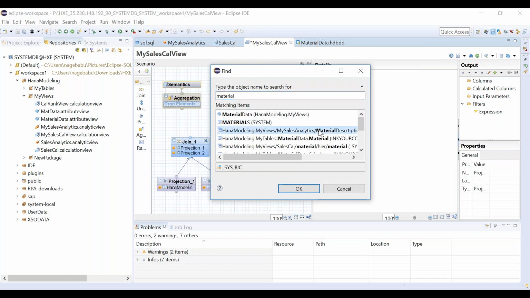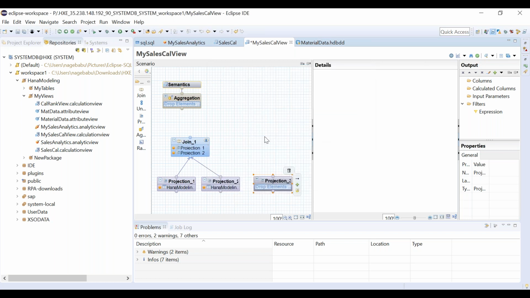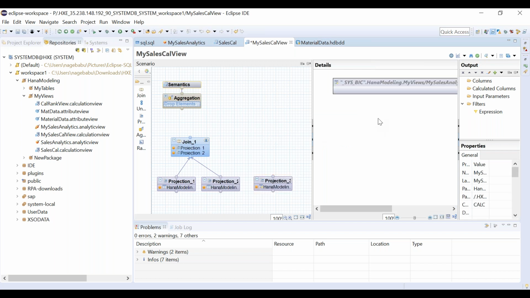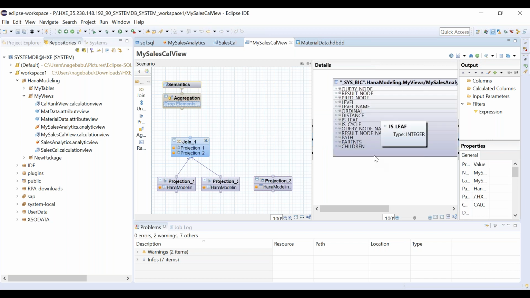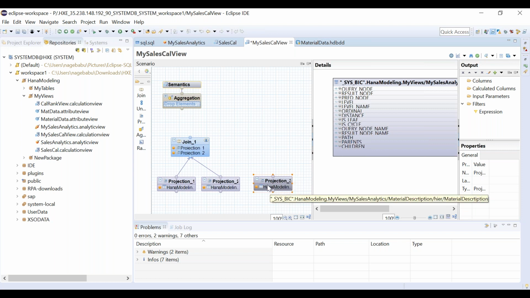This is my material description table which we have created as a table. I think this is from a different table, so let me remove this. This is not the table we want.